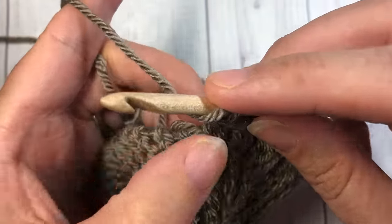So at the end of round 19, this is what your hat body will look like. And we're now going to start to curve inward here up at the top, working our decreases. So we're going to continue working our bean stitch pattern, but adding in some bean two together stitches, which is what I'm calling them. So you're going to chain one and turn your work.